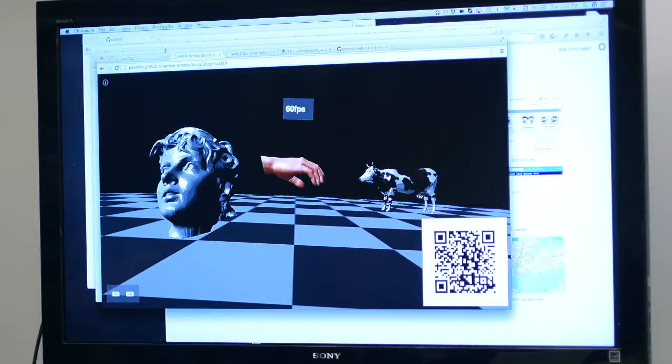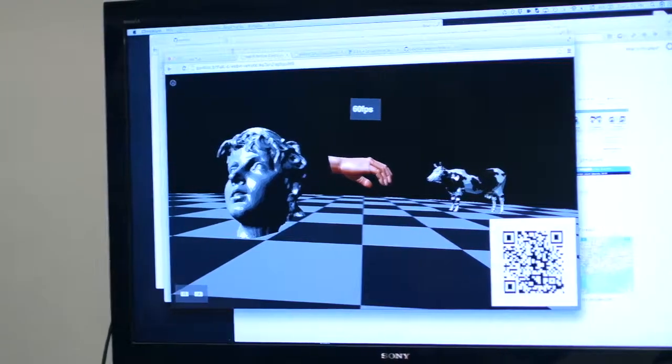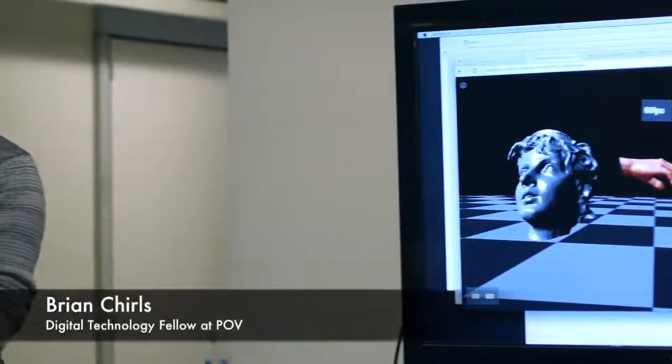The other thing that's good about it, and I'll get more into this in a little bit, is that it's a lot more adaptable. A browser runs on so many different platforms. If you say, I need to run some Unity game engine thing, it's going to be geared to needing the Oculus Rift and a fast computer, and if you send out the PC version, someone says, I didn't make a Mac version, let me see if I can make one. So this can work if I have the headset, if I don't have the headset, if it's a phone, a tablet, a laptop. As long as it's a relatively recent browser, it works fine.